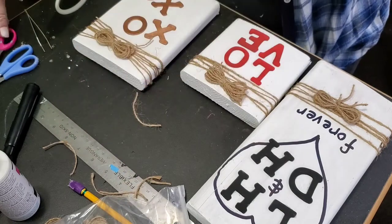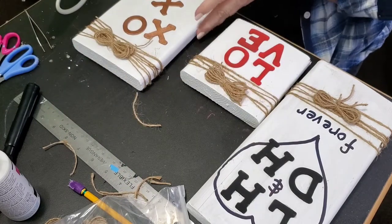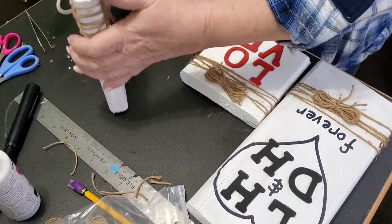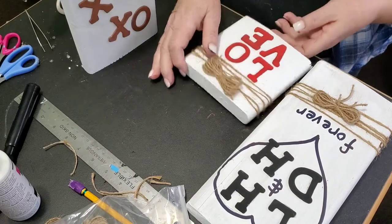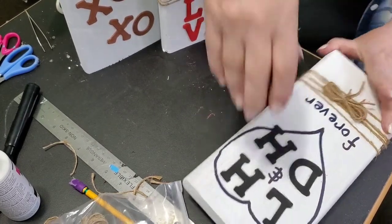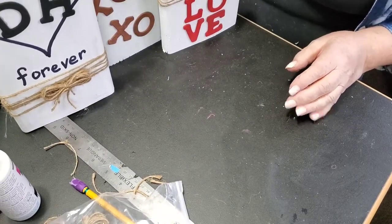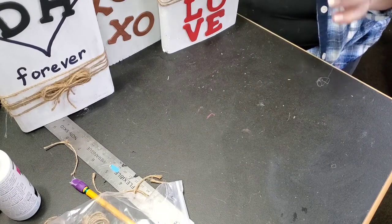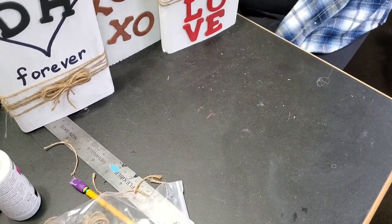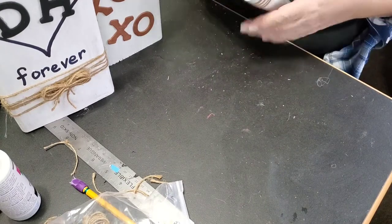And there, I have three really cute little signs. I did these so that they would stand up at the top of my china cabinet, because I don't have much on the top of my china cabinet right now, and I just wanted something to put up there.